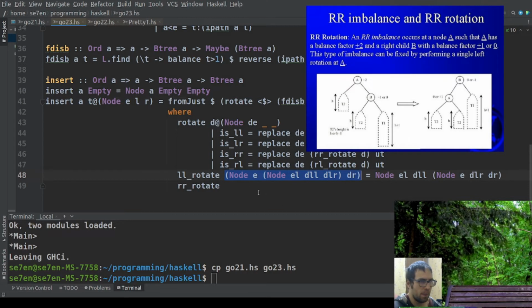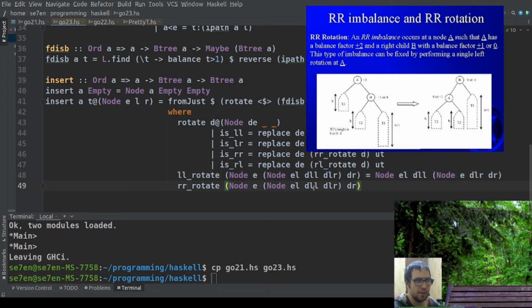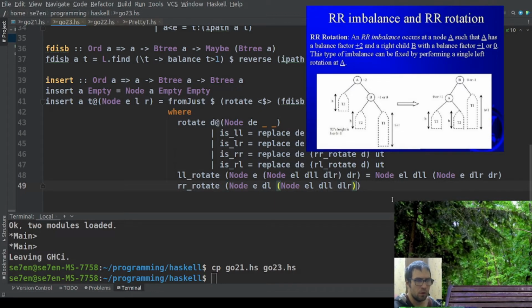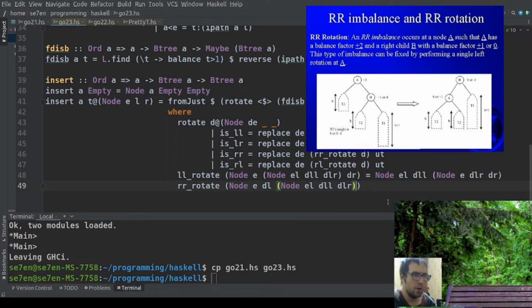But because we have symmetry here, we need to pattern match in the right part of the tree, and of course be interested in the child of the right part of the tree.